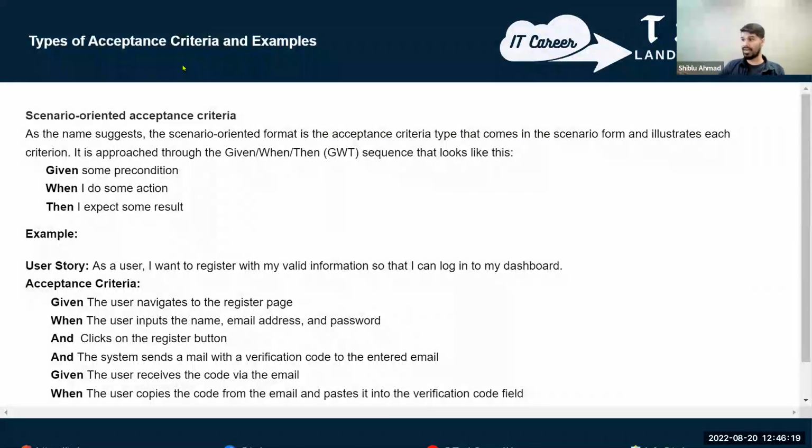You cannot be arrogant, you cannot be argumentative, or you cannot say, this is not the way you have to write. Do not say any of this. This is the way you can learn, but you have to be open to adapt to any environment. So again, given some precondition, when I do this action, then I expect this outcome. That's how you write the test case. Again, 1 time, 2 times, 3 times practice, it will work out. We will give you so many.